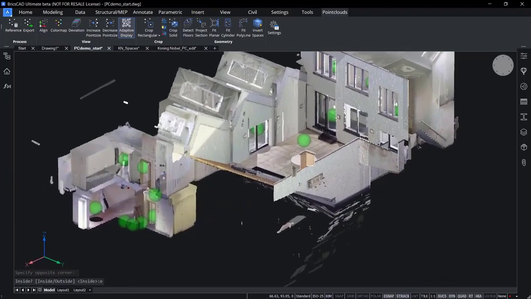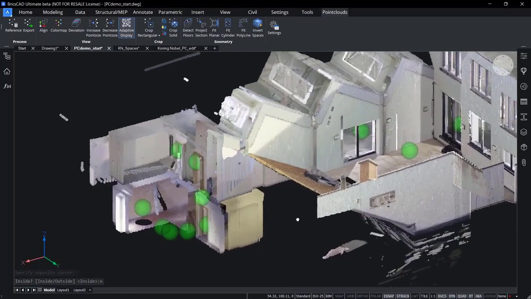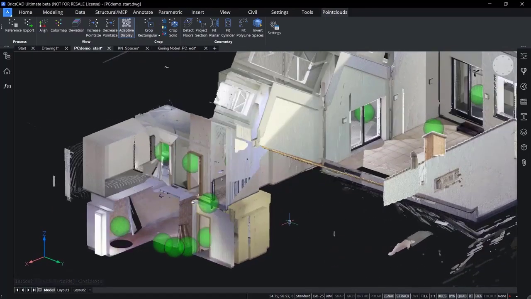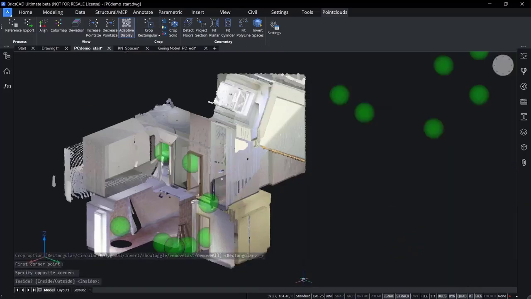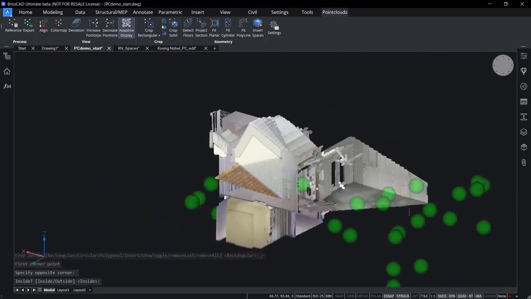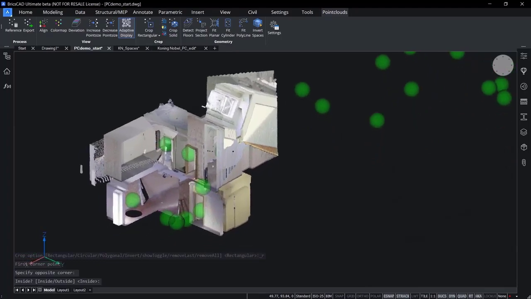You can always uncrop to show the full point cloud again, but if you want to really keep only one part of the point cloud, you can export this point cloud as well, and this will write a new file to the disk with only the visible points on screen to a PTS file. Here I'm using your regular crop and cropping inside. So here you see the result of that.